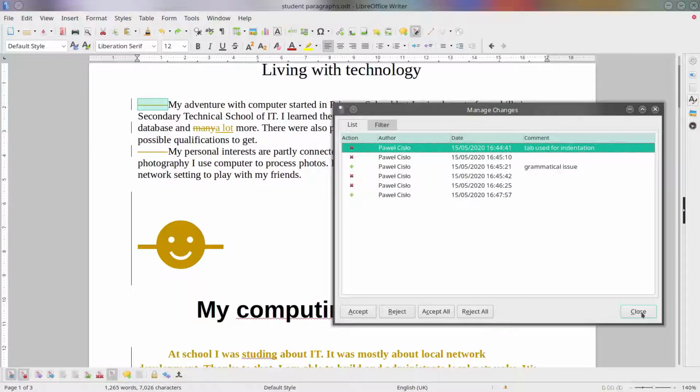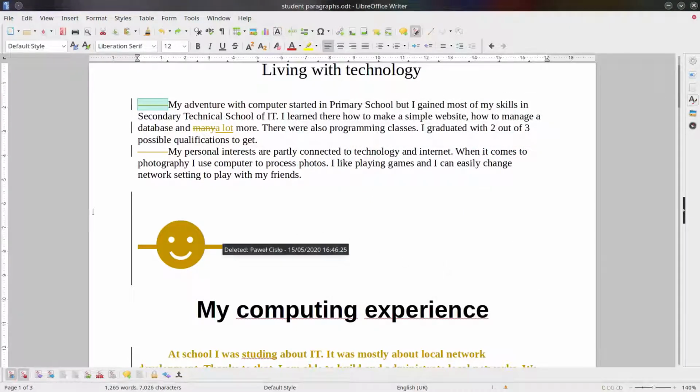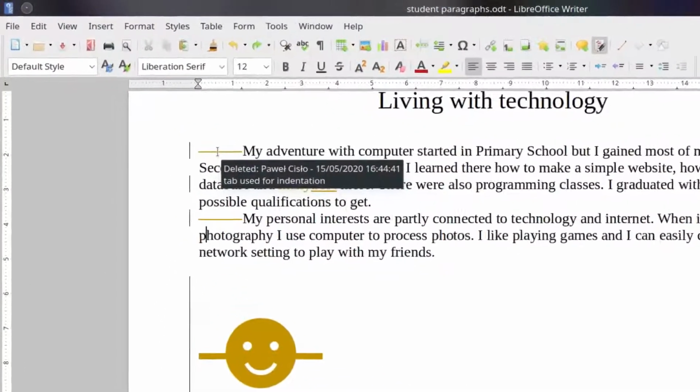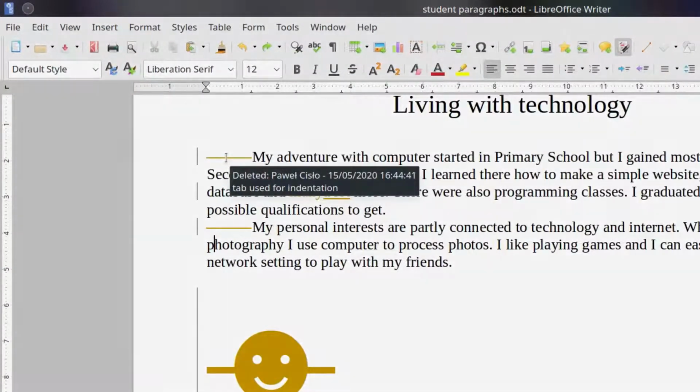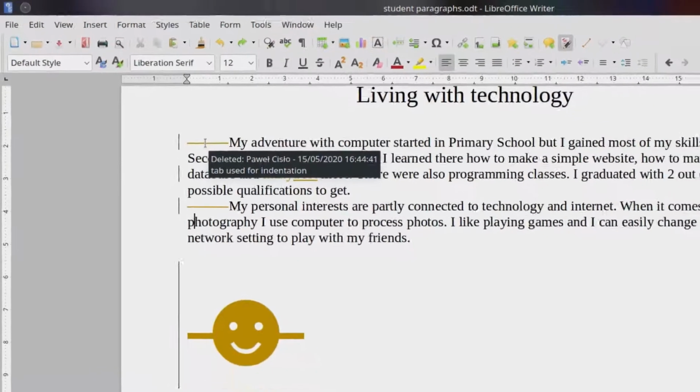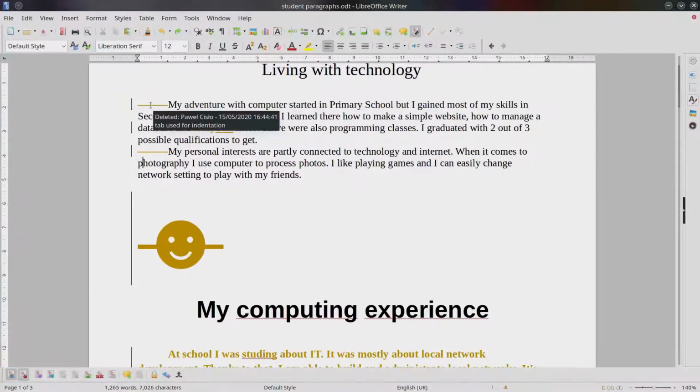Okay. And now if I hover over this, you can see that this comment is also displayed. So we've got the type of change, the author, the date and time, and also this comment.